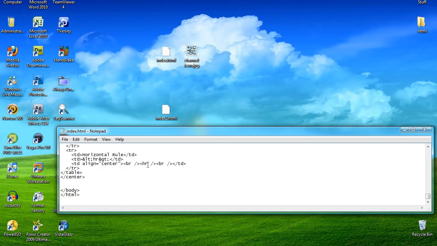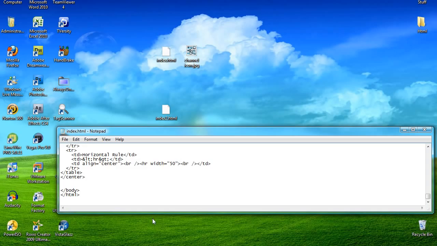If I go in here and add a width of say 50 pixels, so that equals open parenthesis, and then add how big you want it, so 50 pixels, and then you end it with the closing quotation mark.